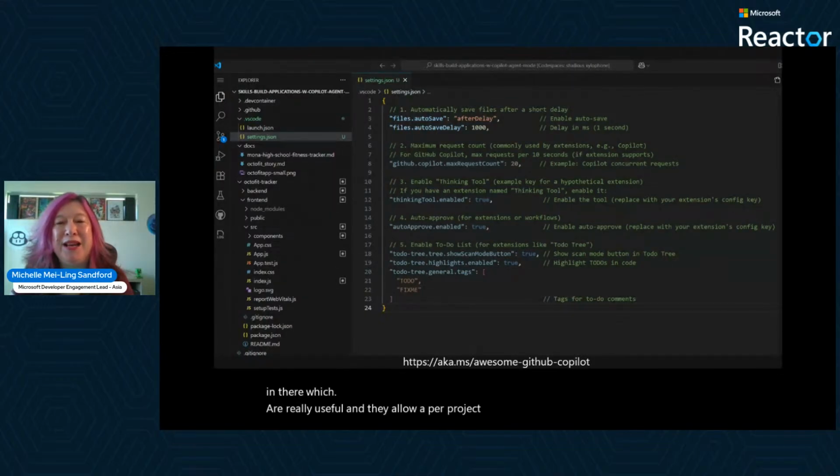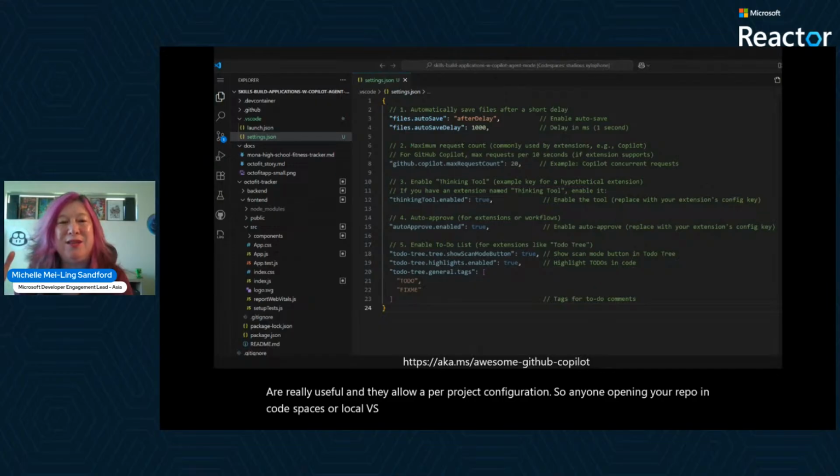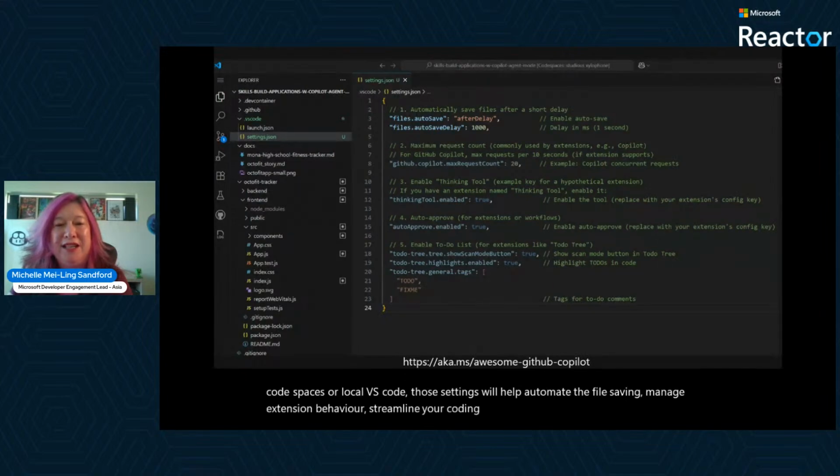So anyone opening your repo in Codespaces or local VS Code, those settings will help automate the file saving, manage extension behavior, streamline your coding workflow. Not all features are native VS Code settings, so they might be controlled by extensions.